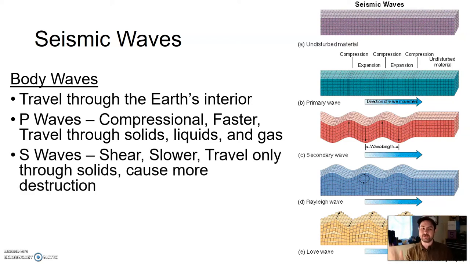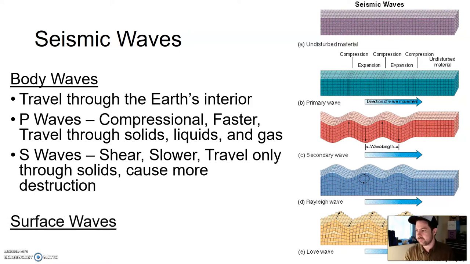And you have S waves, which are shear waves, kind of back and forth. These are slower as they radiate through the Earth, just by the sheer physics of the Earth itself. They only travel through solids, but they do cause more destruction in regards to an earthquake. So if an earthquake occurs and you're 100 miles away, the first thing you would feel would be the P wave. It travels faster, gets to you first. Second thing you would feel would be the S wave. It's slower, so it gets to you second, but it's going to do a lot more shaking.